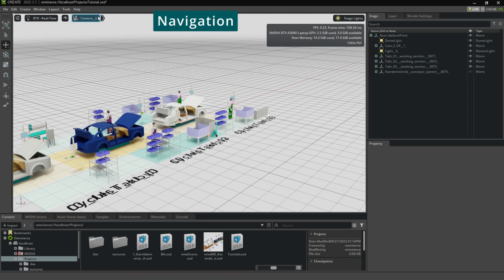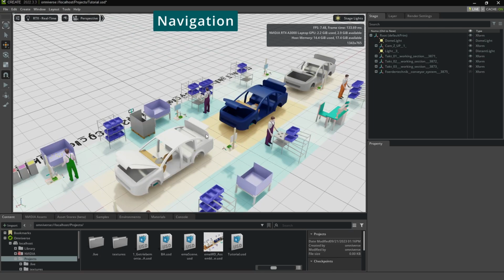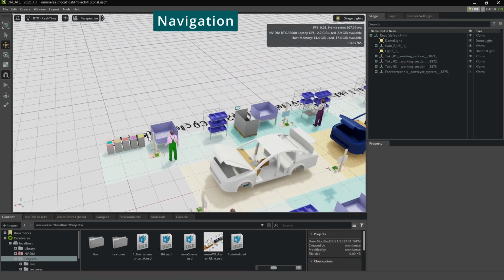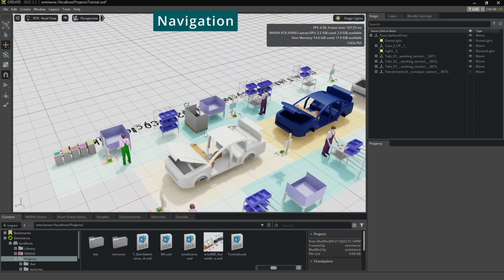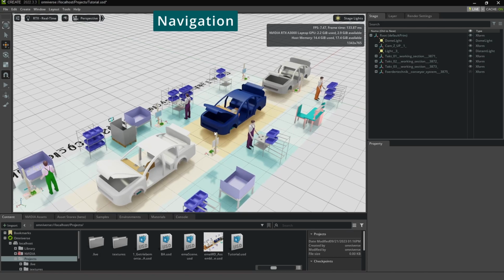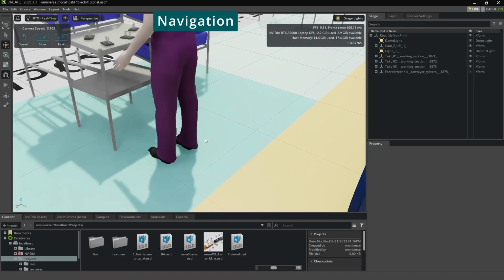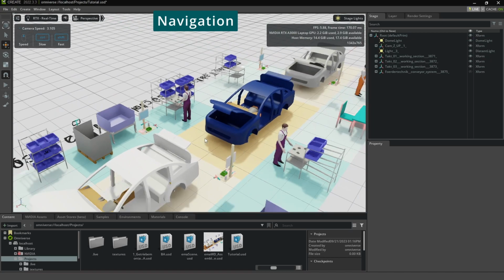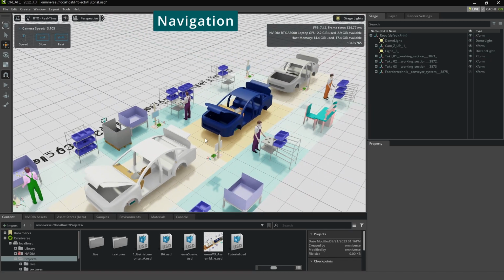In the 3D view, you can look around in a similar way to turning your head by holding down the right mouse button and moving the mouse. The camera then rotates around its own center point. You can also walk relatively to where you're looking by holding down the right mouse button and pressing the W, A, S, D, Q, and E keys, or the arrow keys plus the page up and down keys.